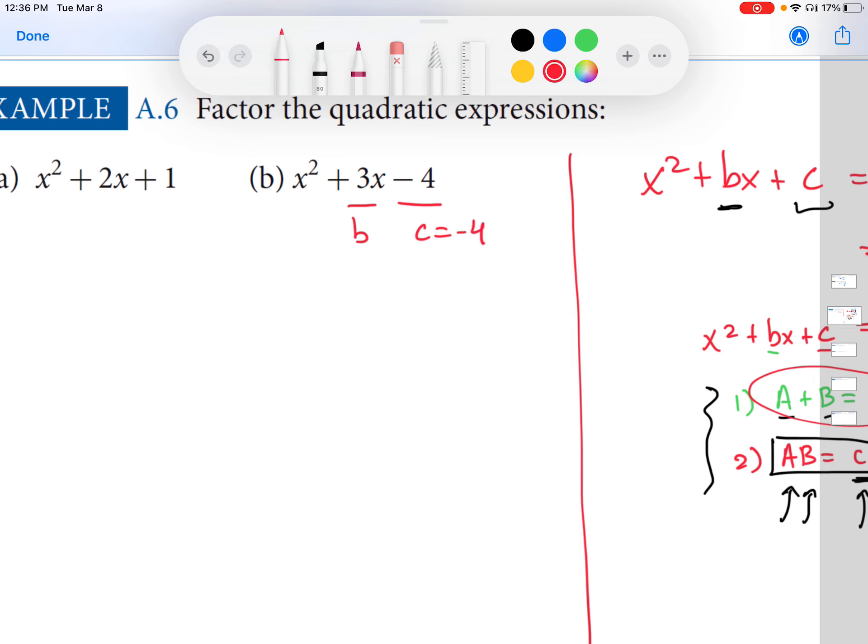So we're going to have a few more options for factors here. So negative four, well, it could be viewed as negative four times one. It could also be viewed as negative one times four. It could also be negative two times two, and it could also be two times negative two. Okay, so there's lots of options to choose from. But the same question as before, which one of these factors add to the b in this case, which is three? So you can see that these two are not going to do it because these add to zero.